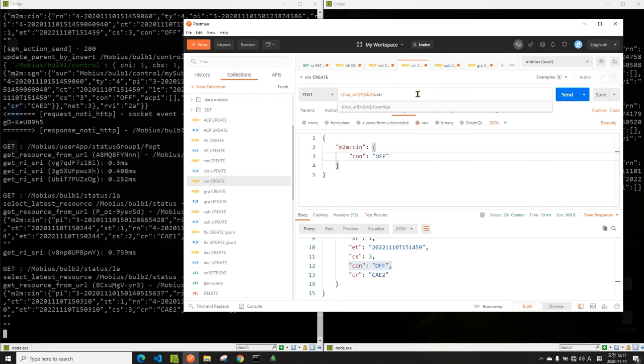Group resources in the user app control group, and we are not sending the content instance creation to the group resource, but its virtual child resource named FOPT, representing a fan out point. So we can turn them off.